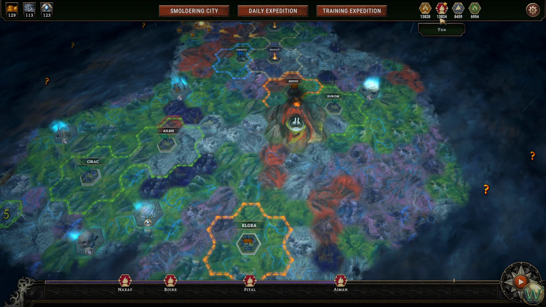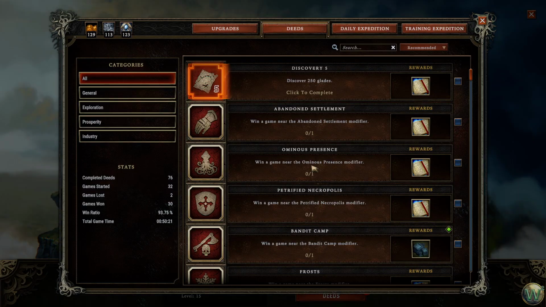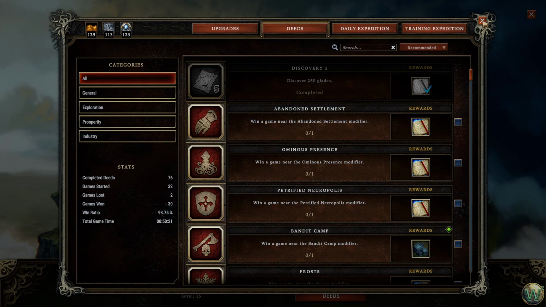I just saw, too, by the way, that we are now in second... oh, we're still in first place. No, we're not. We're in second place by 4 points. Dang it. All right, let's go in here. We got a deed: discover 250 glades. That's just an accumulative one.